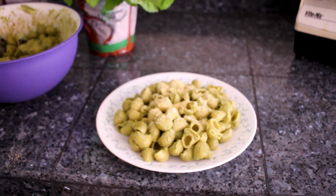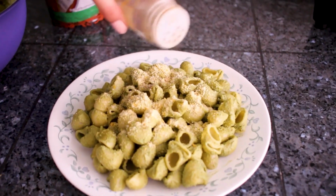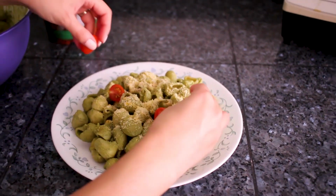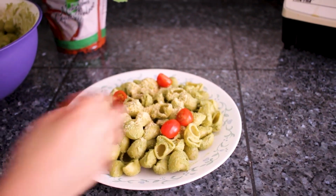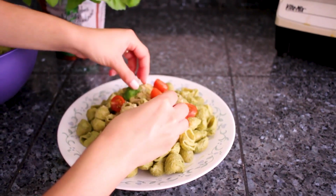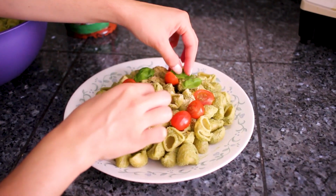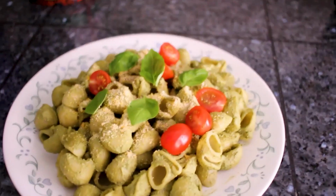Okay, a little Parmesan. If you like, you can hit it with a little bit of ground black pepper. And for garnish, you can add some fresh chopped little baby tomatoes. And of course, some fresh basil as well. Okay, looking good. Now let's give it a little taste.